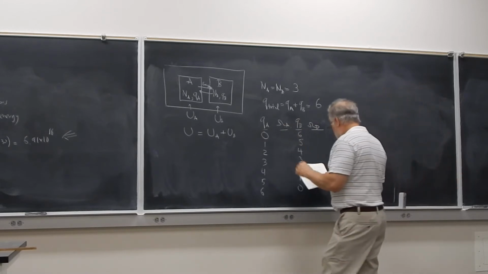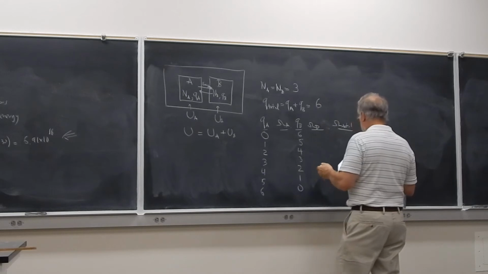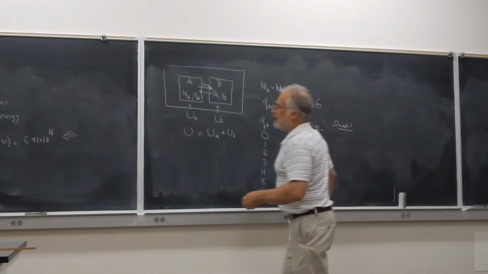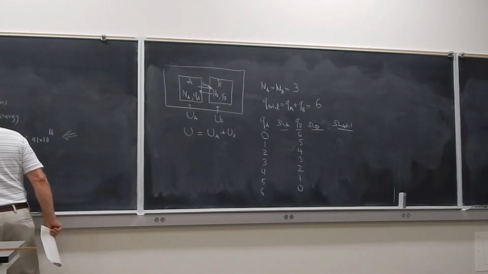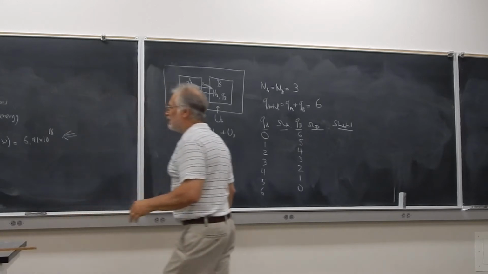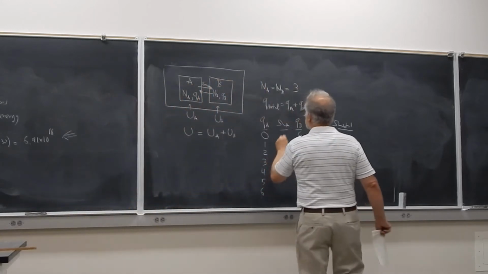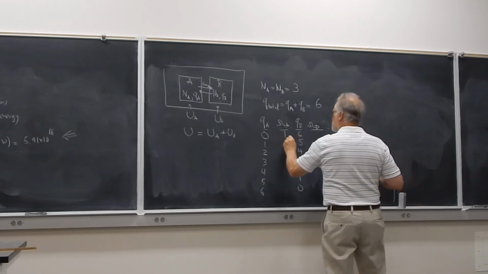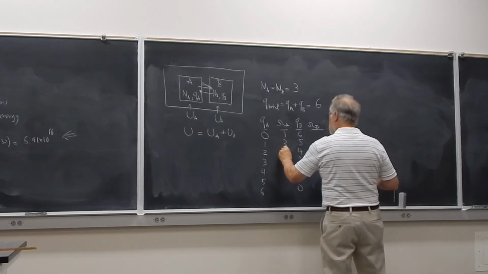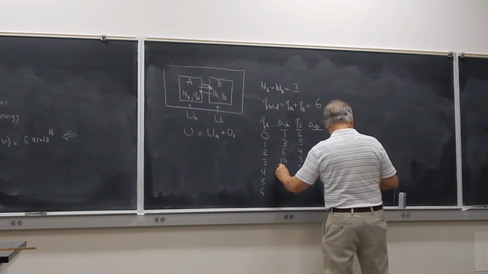configurations occurring, of course, we're going to use the same formula we used before, which is to say, if I take q plus n minus 1 factorial divided by q factorial divided by n minus 1 factorial, that will give me the omega for each of these systems. And if I put those numbers in, I'm going to get numbers that come out like this.